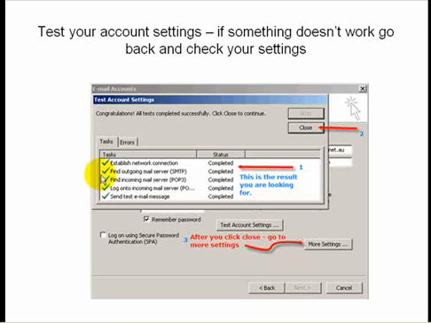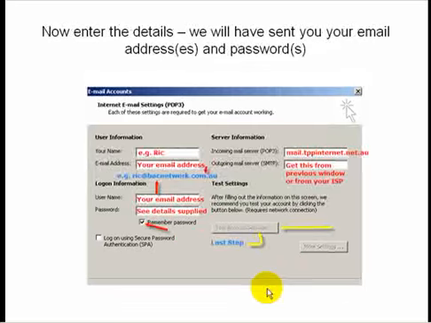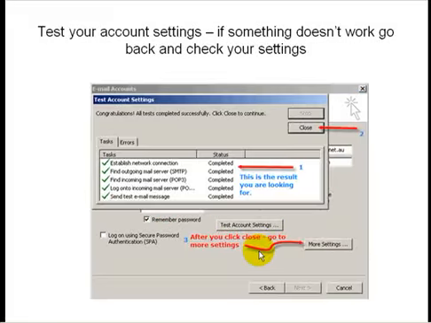If you see a red cross next to any of these, it means that you haven't set it up correctly for that particular area. So you need then to click on the back button, go back to here, and check what you've written in. You may have missed out the at sign, for instance, in your email address somewhere. Or you may have just typed something wrong and it couldn't log on. So once you've got all that correct and you get all these ticks on the left-hand side, you're pretty much finished. So we're going to click close.